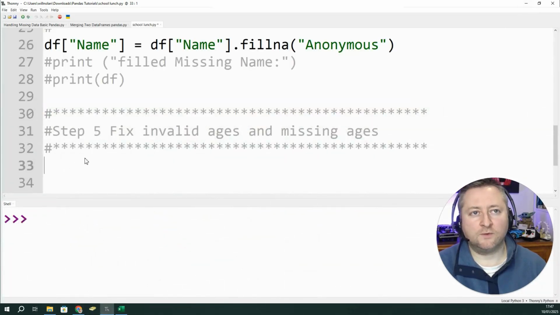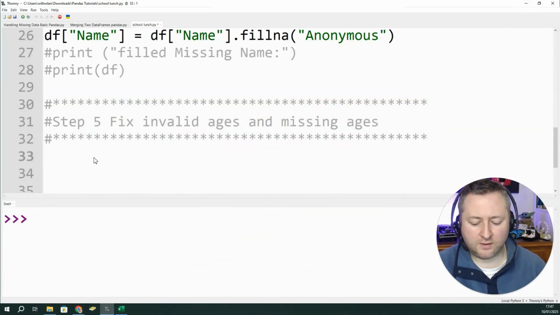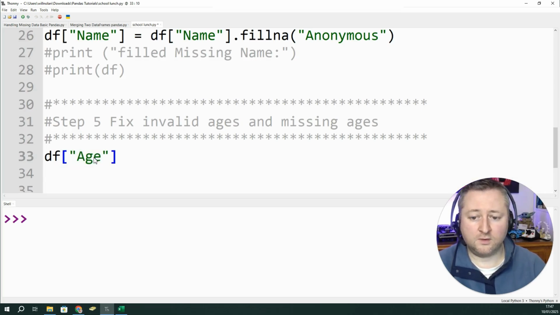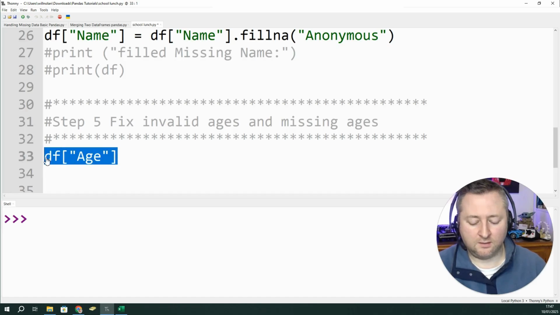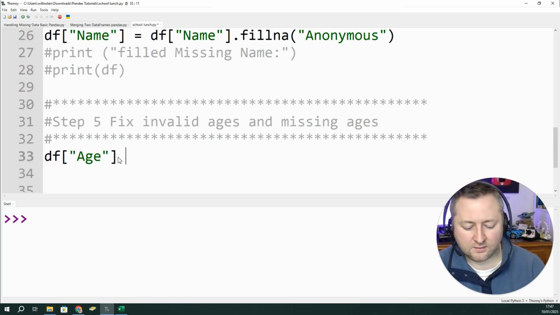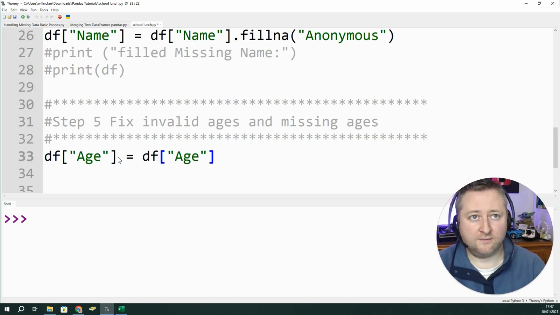So the first thing that we need to do is look at our df and bracket capital AGE, and this should be in quotation marks. Now we're going to use this a lot, so I'm just going to copy that element so that I'm not making mistakes the whole time. I'm going to say that I want to leave it equal to df age dot replace.